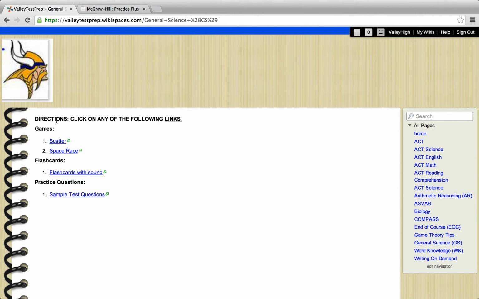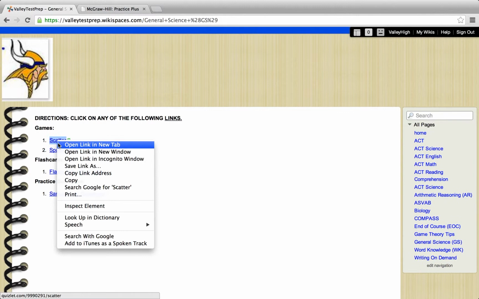At general science, again, I have games set up. There's flashcards, so this is kind of your review tool if you're not doing so well on the games. And then it has sample test questions that you can quiz yourself and test your knowledge. So I'm going to go ahead and check out this scatter game.